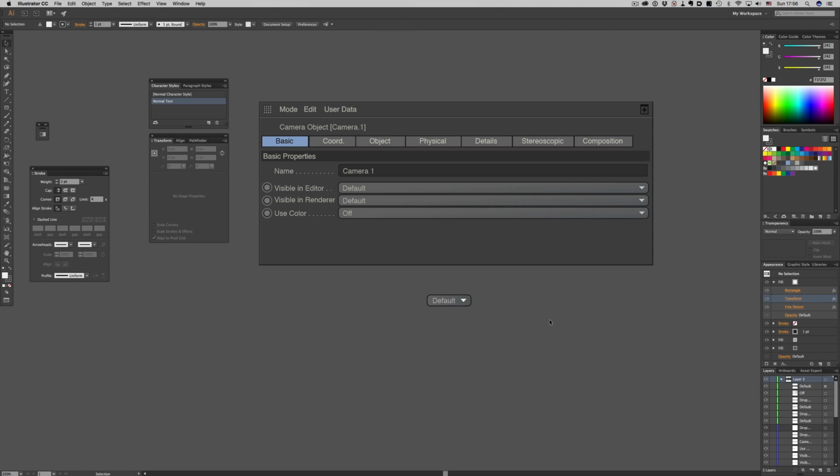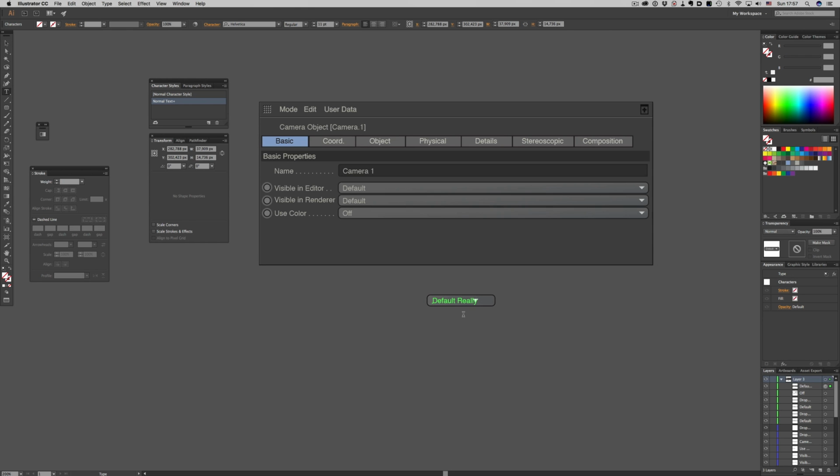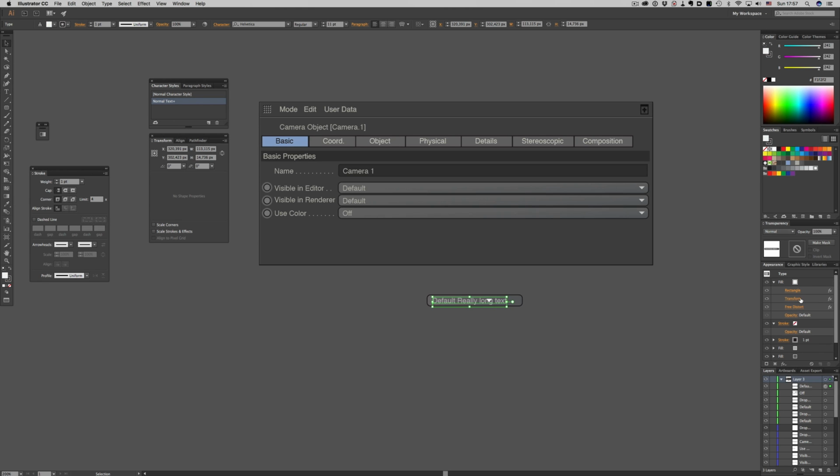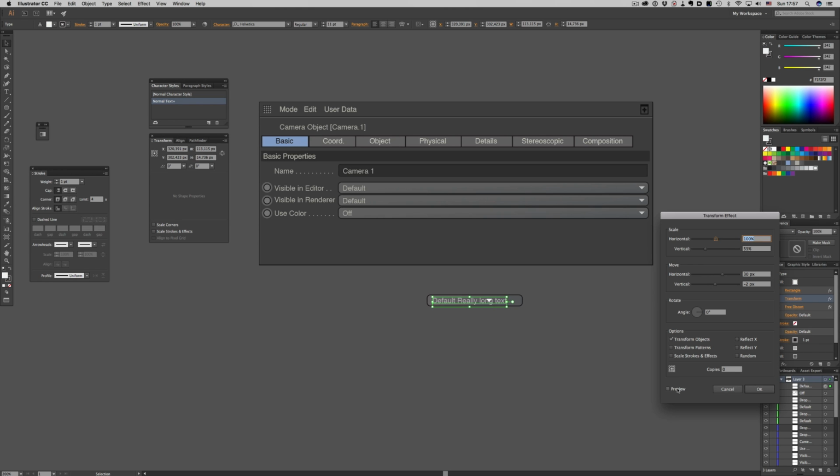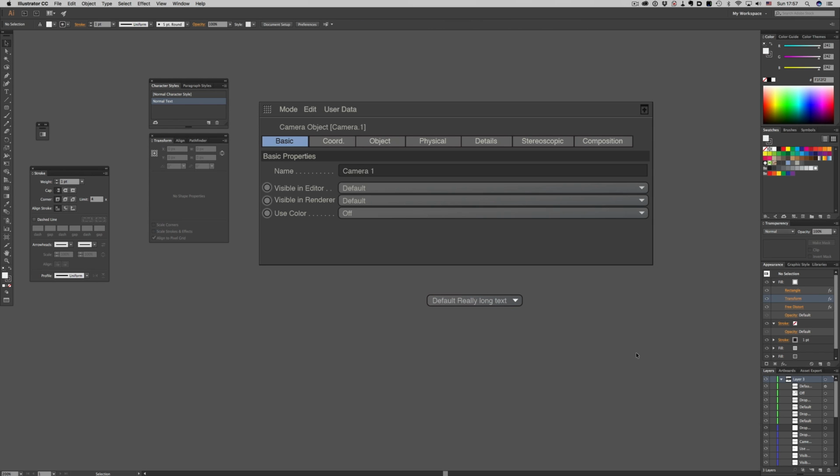The only limitation here is that the move effect in the transform panel is not relative. That means that if you have a really long word, you need to adjust this number manually. Not a big deal, but you lose some of the flexibility of the appearance panel. Either way, it's really, really flexible, and now that you know how it works, you can pick and choose the method that works the best for you.